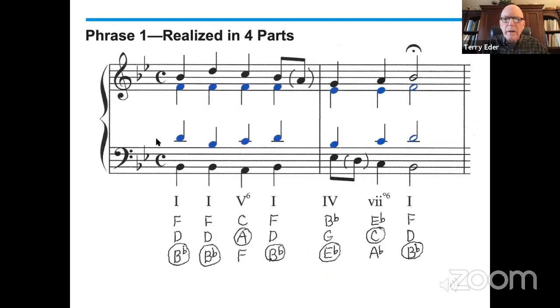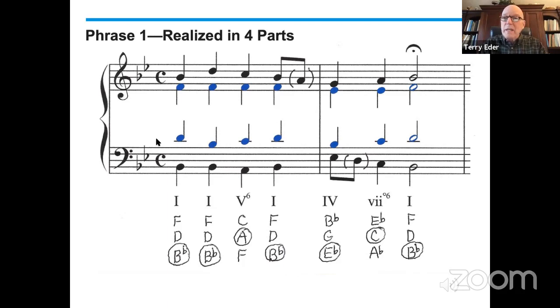So I wrote down the chords for you. This is all 1 and 4 and 5, except for that 7 diminished 6. This phrase was given in the original question, but I put in the alto and tenor parts with this soprano and bass line. So look at the alto part. It's all conjunct, stepwise motion. And I know that the altos in the audience would say, oh man, that is a boring alto part. But actually it's correct. It is a correct alto voice.